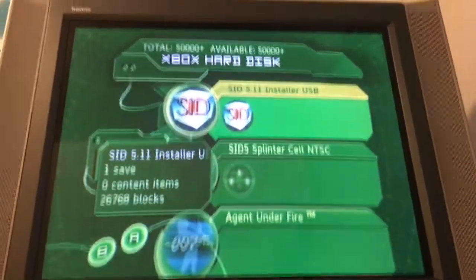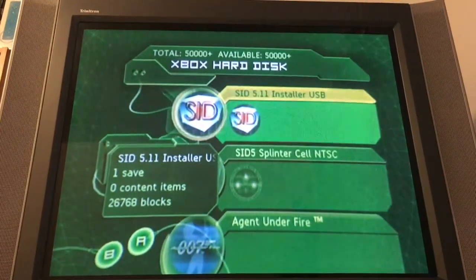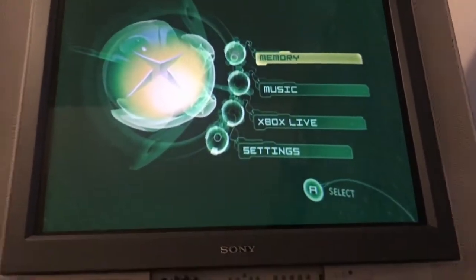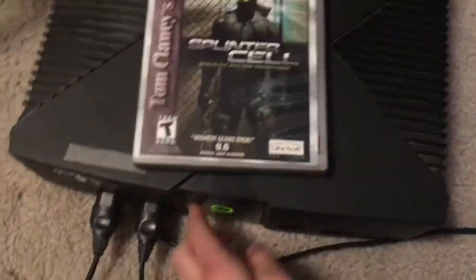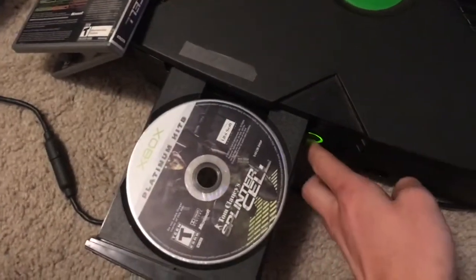Alright, so just check the Xbox hard disk and HDD in there, and there they both are, so they copied over successfully. Now what we're going to do is put in Splinter Cell, of course the Platinum Hits version, like I said, and see if we can use that to soft mod it. Alright, there it goes. One small step for man, one giant leap for those too lazy, poor, and or impatient to find a black label copy of Splinter Cell.